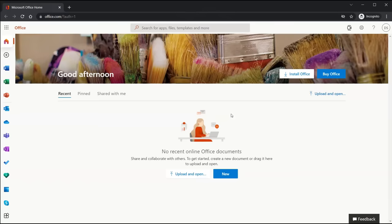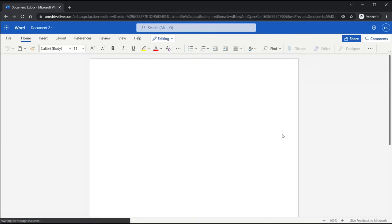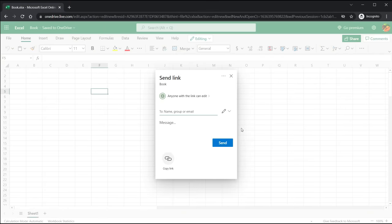What about the free options? Let's start with the obvious one, but one that really isn't being used for some reason — that is Office.com, which is Microsoft's equivalent of Google Docs. Head over to Office.com, log in with your Microsoft account, and you have access to programs like Word, Excel, and PowerPoint, as well as a whole bunch of others, all for free. You can even share your docs with others, just as you can with Google Docs. The nice thing is that this works on mobile too, with either dedicated Office apps or through a regular browser.